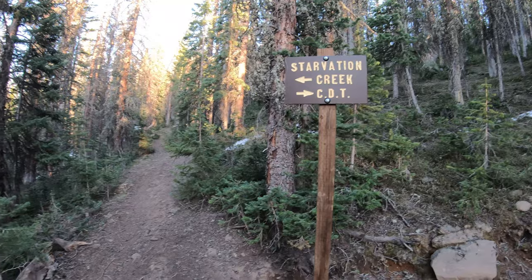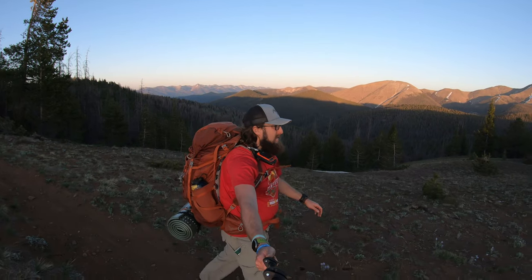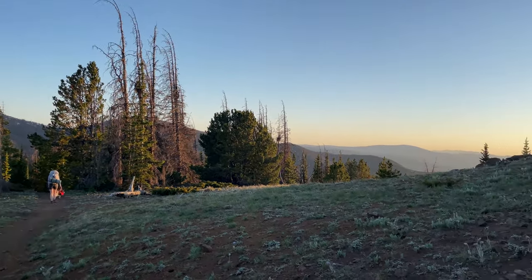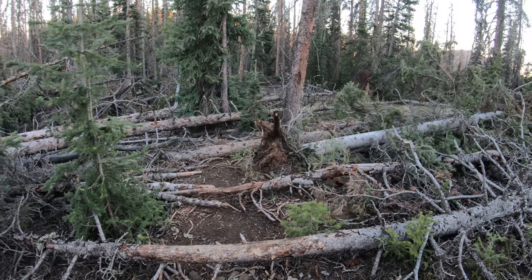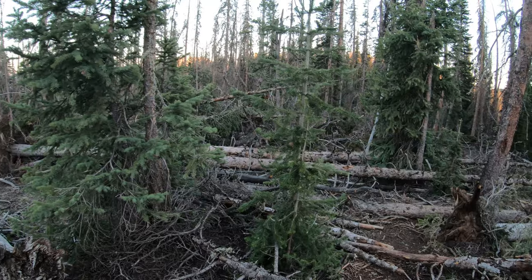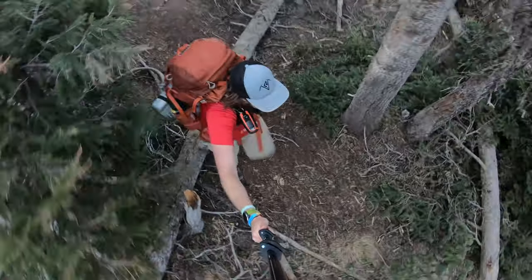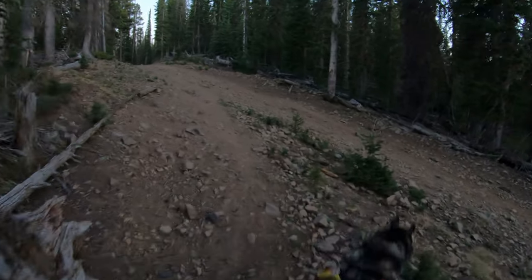The first trail junction — not in the book but pretty obvious — you're going to want to go up this way. There are loads and loads of fallen trees after the 2021 winter. Some of these will be cleared up but probably not all of them, so expect some diversions. At about 2.5 miles in you're going to reach a Jeep Road — just continue on it for a bit.